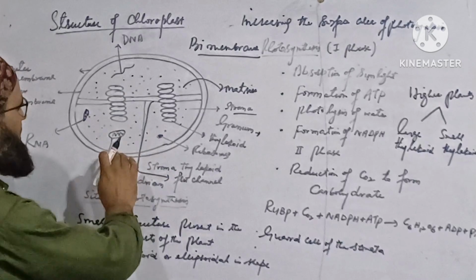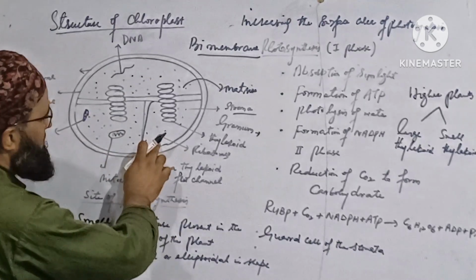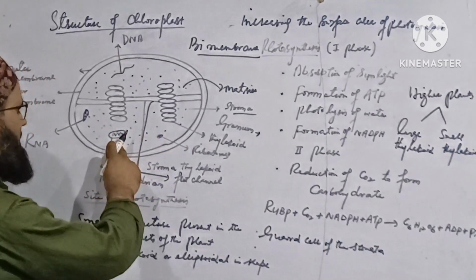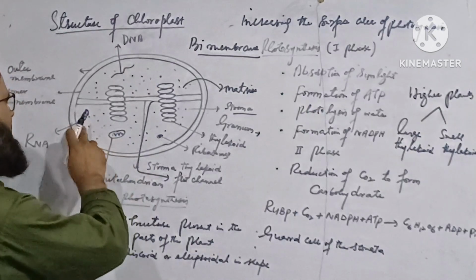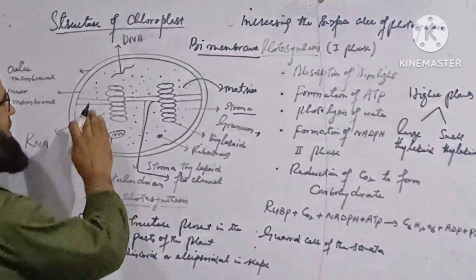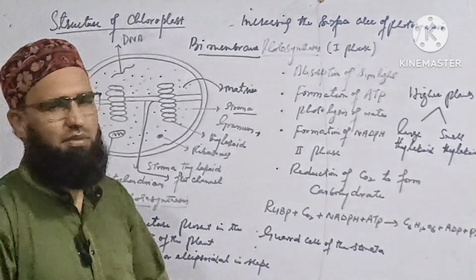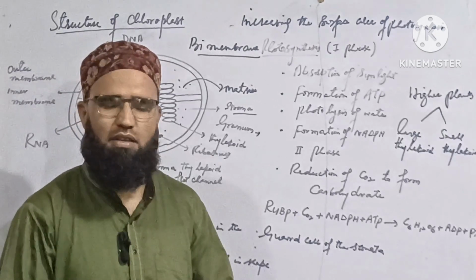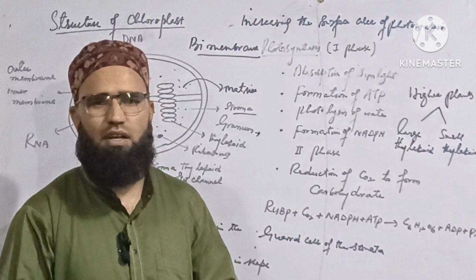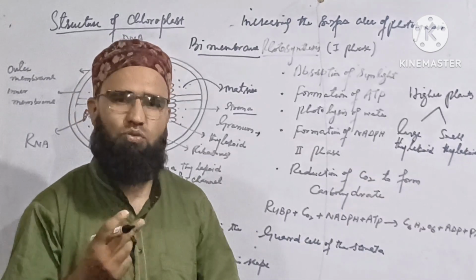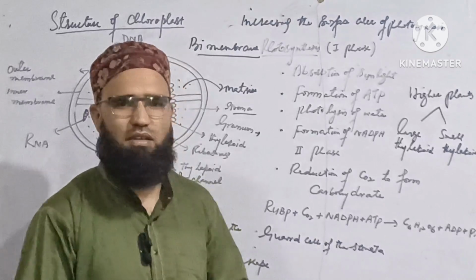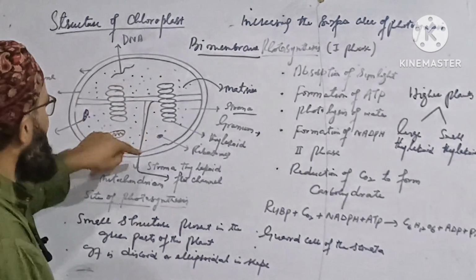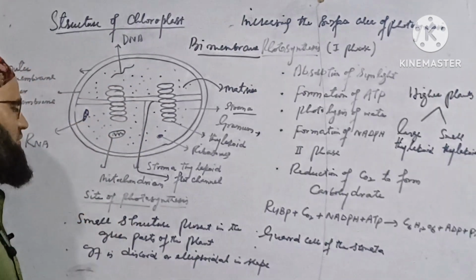After this, you can see there are ribosomes. Ribosomes are also present in the chloroplast. After this, we can see that mitochondria are also present, and RNA is also present. Then DNA is also present. By the presence of the DNA, this chloroplast is self-replicable. That means it has the capability to divide on its own, that means it can form two chloroplasts, only because of the presence of its own DNA. So this is the chloroplast that we call the site of photosynthesis.